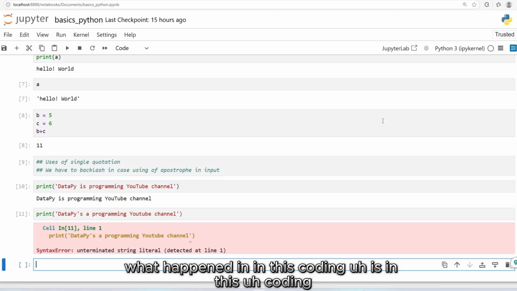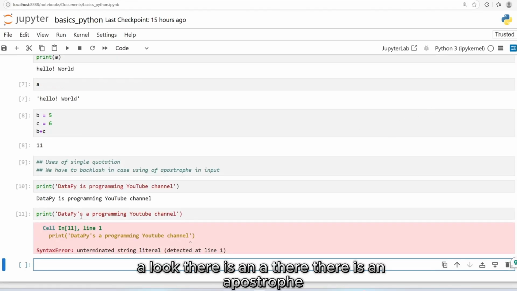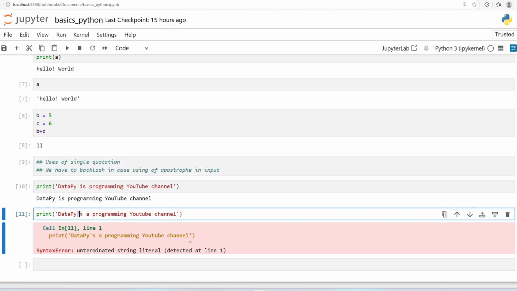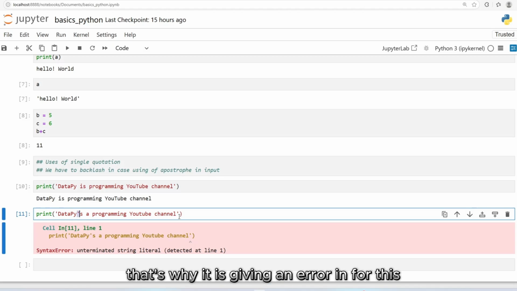What happened in this code is there is an apostrophe inside this statement, and we use single quotation, that's why it is giving an error.